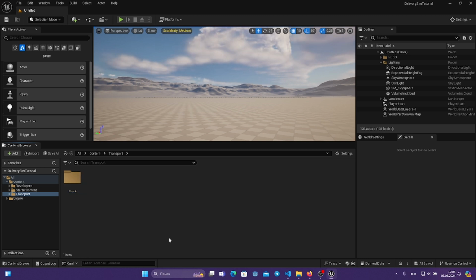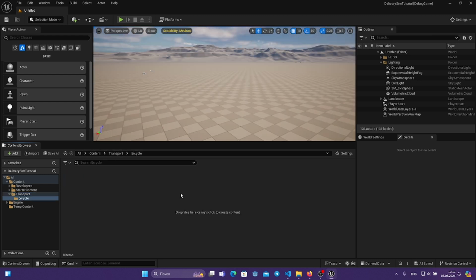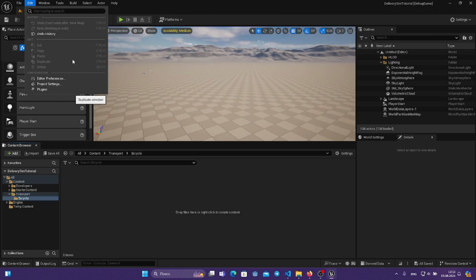And as you remember, in the introduction I showed you how to set up a Visual Studio Code project to code it with C++ and later compile it and work with it. So open your editor, and now we have to add a plugin to implement the vehicle in Unreal Engine. All types of vehicles, bicycle, just cars, because we don't want to write all the physics from scratch. That's gonna take, I don't know, months.